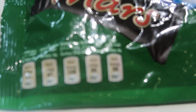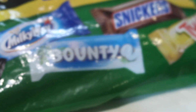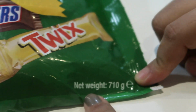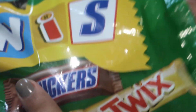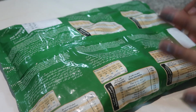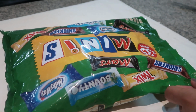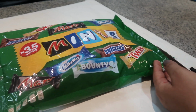Now I'm gonna see the net weight. Over here you can see the net weight of the product, which is 710 gram. Nice, right? Let's see the opposite side, something in Arabic and English is written about each and every chocolate, like Bounty and many other Mars. So let's not waste time reading it. I'm gonna open this mini from this side.